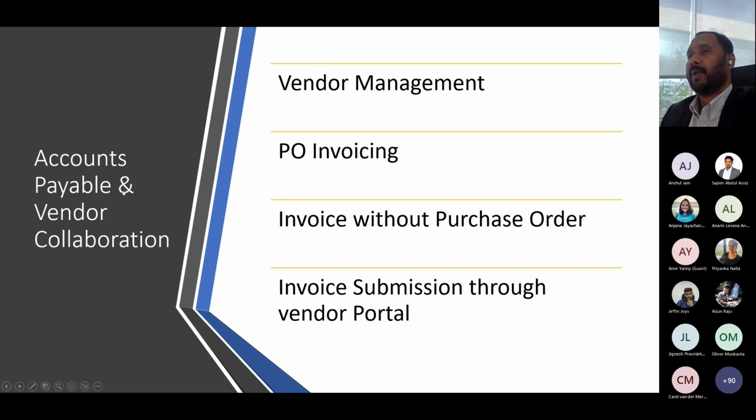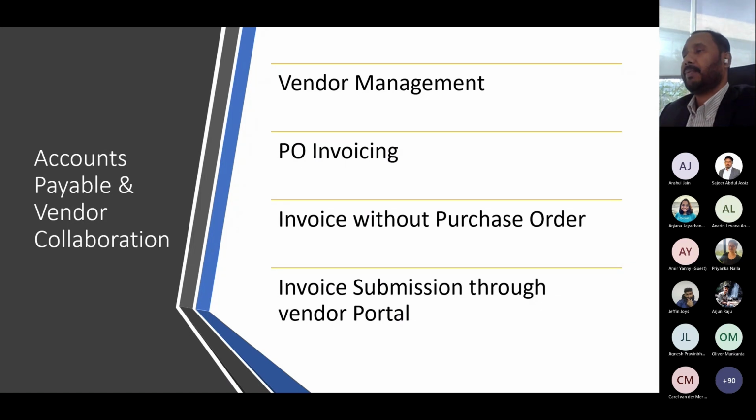So accounts payable works along with the vendor collaboration. Vendor collaboration is where the system provides you a vendor portal where the vendor can log in and perform certain activities. So what are those activities? They can do a bidding process. If we are publishing a quotation for bidding using the portal, they can bid, they can submit replies, they can confirm the purchase order. Once you generate a purchase order, they can view all the POs, they can approve the POs as a vendor, or they can submit the delivery date. The third very important thing is they can submit the invoices.